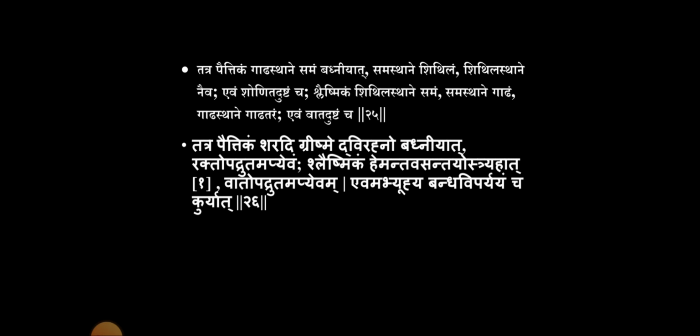That is told. Next is Shlaishmikam Shidilastane Samam, Samasthane Gadham, Gadasthane Gadadaram, Evam Vatadushtam cha. In Shleshma and Vata vitiated conditions, it is the opposite. Where we have to go for Shidila Bandha, we do Sama Bandha. Where Sama Bandha has to be done, we do Gadha. And in Gadasthane, where we have to go for Gadha Bandha, it should be Gadadara, meaning much more tightness. That is told about Shleshmika and Vata dushta conditions.